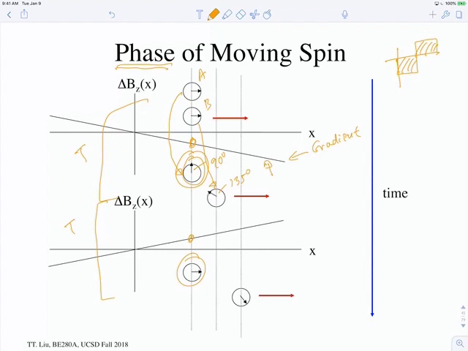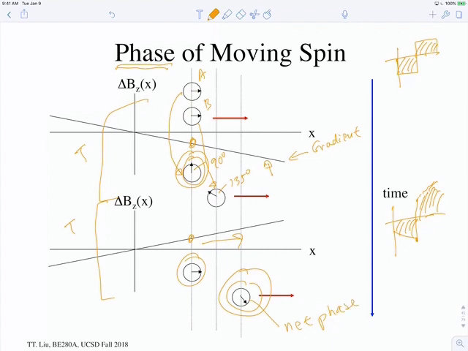Spin B is experiencing something like this. It's moving into a stronger part of the gradient, right, over time, and then we flip it, and it's moving into an even stronger part of the gradient. Okay, so it's feeling different gradient fields. And so what happens is, since it keeps moving this way, it moves out into an even stronger part of the field, which has now been flipped in sign, so it overcompensates. So it went back 135. Ideally, we would have just brought it back 135. Because it's moving into a stronger part of the field, it sort of goes past 0. Okay. So now it has a net phase.